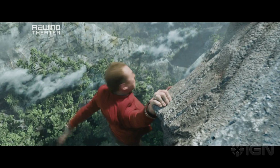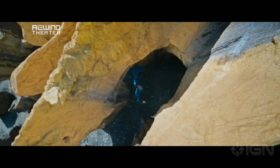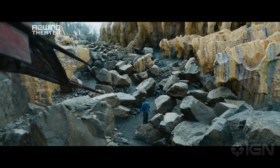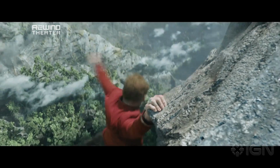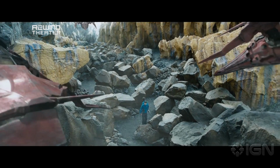But Simon Pegg, a wonderful actor, and obviously we're seeing a lot more of him in this trailer, playing off the popularity of him, which is good. He's one of the best things. Of course, best known for his cameo in the upcoming Star Wars film. Yeah, absolutely. No other movies, just that. Never been in anything else.